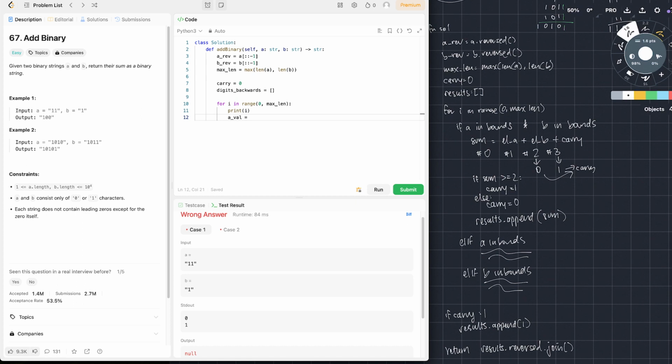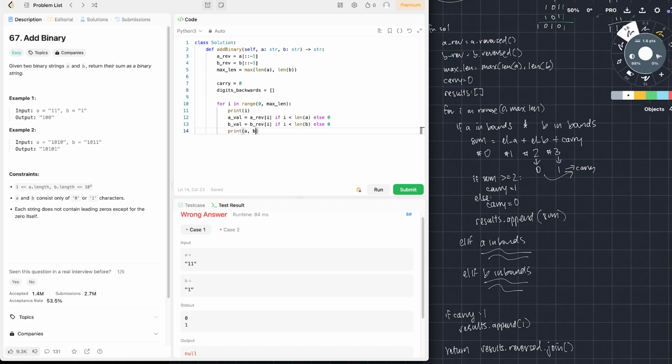It would be A reversed at this index i, if i is smaller than the length of A, right? Else, let's just say this would be 0. And B, the value at B would be the same thing. It would be B reversed at index i, but only if i is less than the length of B, right? Else this is 0.